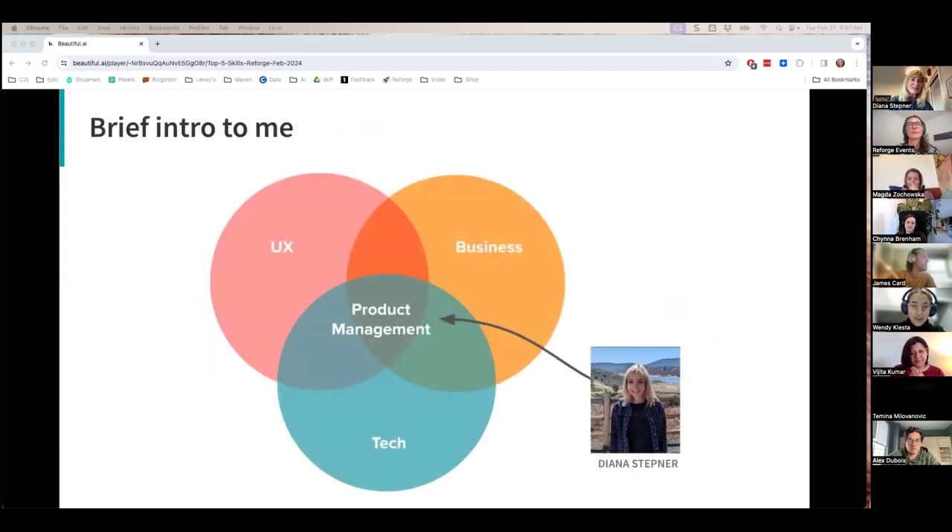Now as you get to know a little bit about yourselves and meet the other people on the Zoom, I'm going to tell you about me. I'm Diana Steffner. I grew up in Cupertino — it's kind of rare to meet someone from Silicon Valley, but I'm one of them. I grew up where Apple is from. My background includes over 15 years leading teams in startups, enterprise organizations, digital agencies, and software consulting. I have a Master's of Information Management Systems from UC Berkeley with a concentration in human-computer interaction, and I started in product management doing user experience research. I also have an MBA from Boston University.